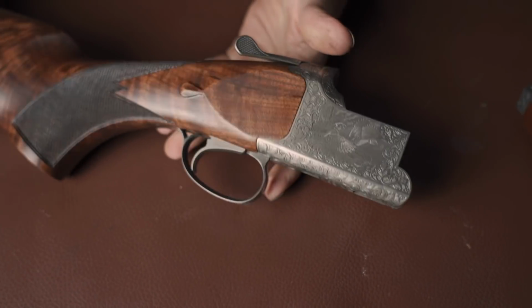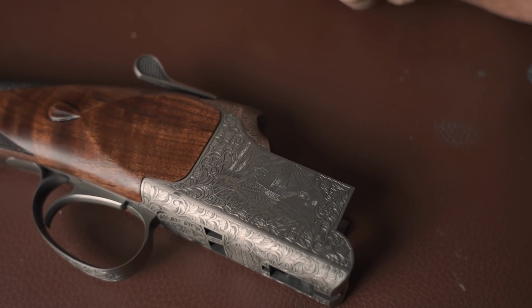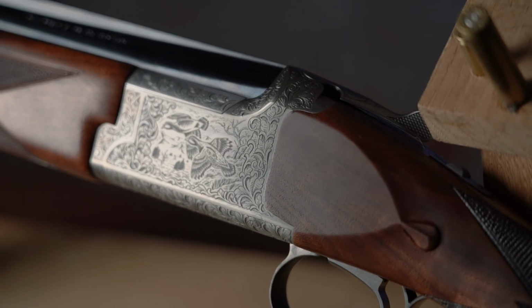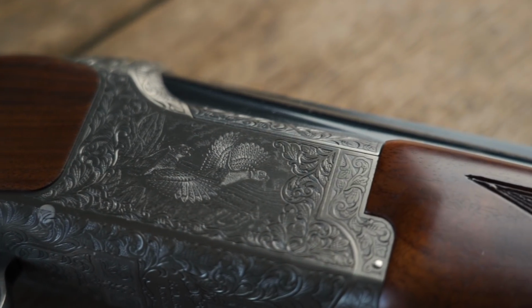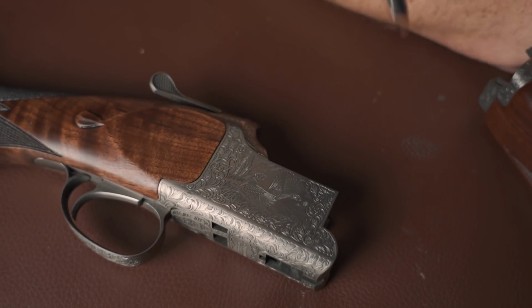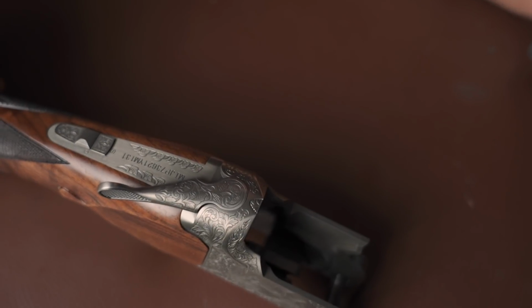The action is where it gets exciting. It's a game scene Miroku. They haven't made a game scene Miroku for 12 years, and they only made that as a limited run as well. On one side, you have a pheasant's head and wing coming out of a bush. The other, you have a pheasant in flight with some fields and trees behind it and a bit of sky. Around the outside, you have a very bold acanthus scroll with a little stippled background. The scrollwork covers just about every ounce of this gun you can see.